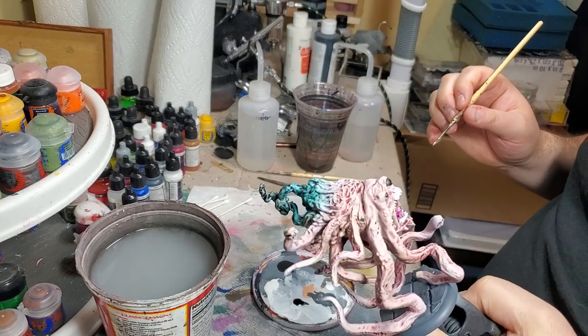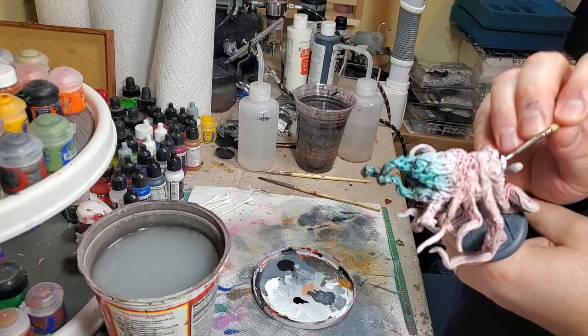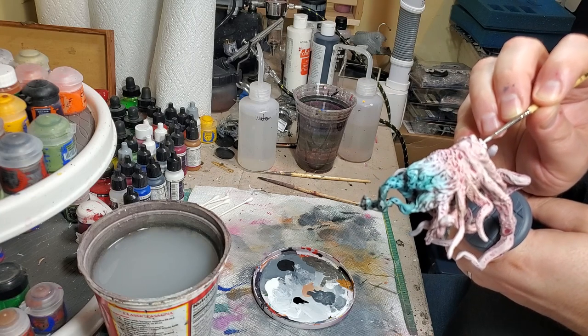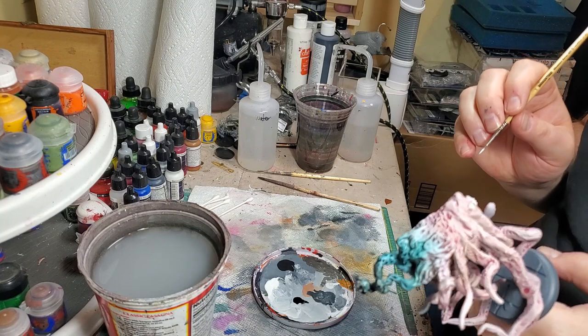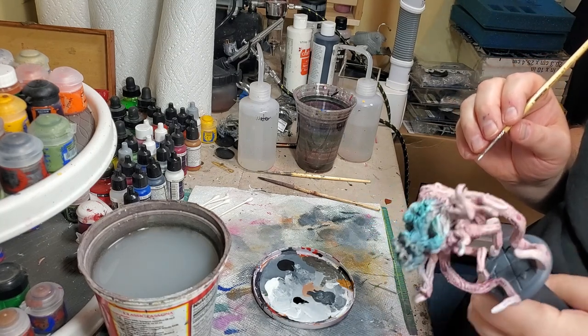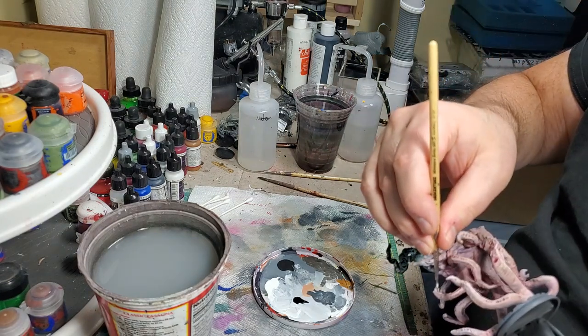Alright. Pretty good there. Might need to do a little bit of additional layers there to make sure we got a nice solid color. Not the only fangs this thing has, right? So let's come over here. These are some obvious big ones.